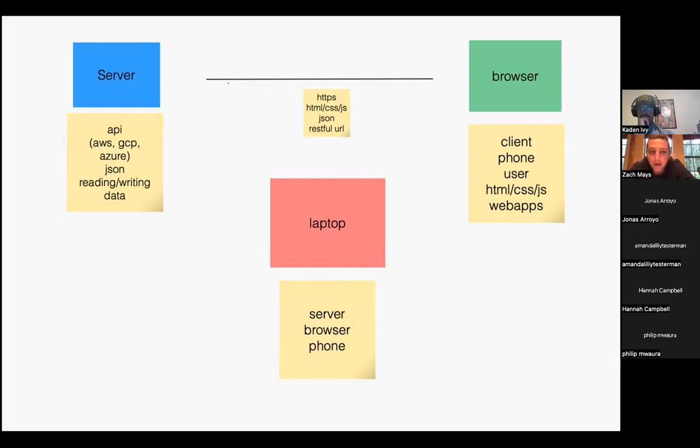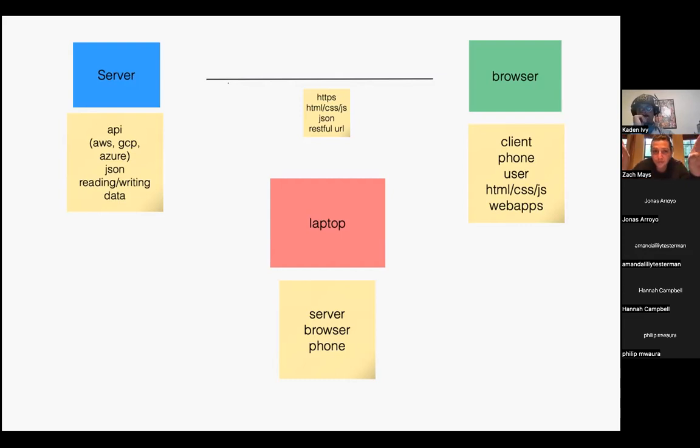And so we buy that, and then we just need to decide what URLs we want to use. If someone is going to get their to-dos, it might be /to-dos or something, but we get to decide. It's up to us, because we're going to write the server code and the browser code. We just have to communicate either between the teams, if there's a front end team and a back end team, or if you're a full stack engineer, you just get to decide yourself.